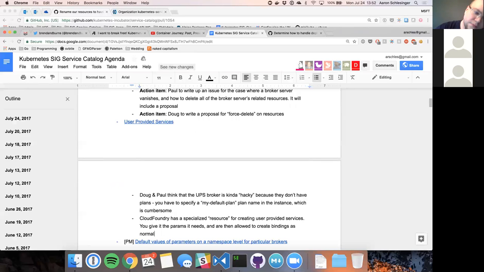Yeah, I know this isn't the right phrase to use for Golang, but basically I'm kind of envisioning user provided services being not quite a subclass because it doesn't have a plan, but it's similar in that sense. Or maybe actually it's the other way around. Maybe a normal instance is more like a subclass of user provided service because it goes one step further by adding a plan to it. But maybe I shouldn't even phrase it that way. That might just confuse the matter.